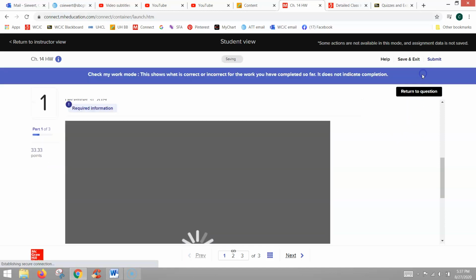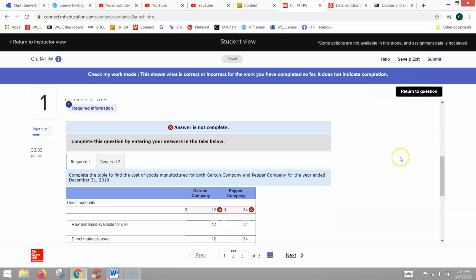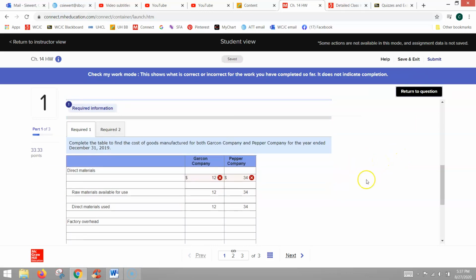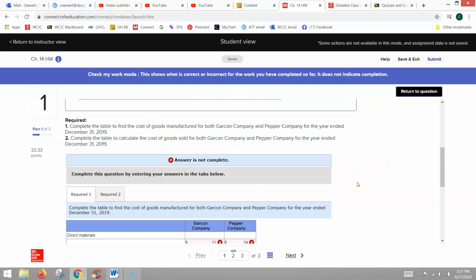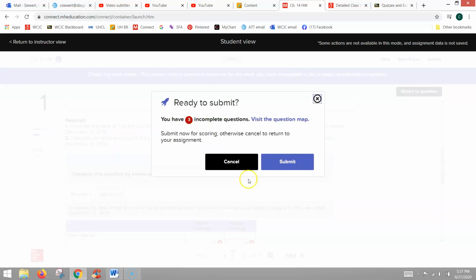And then there's a check my work, and it'll show you what's right and what's wrong. And you can also navigate to the different problems. So again, every homework assignment is worth 100 points. So you can check to see how you're doing. You can go in and out of the homework. You can do it multiple times until the deadline, and then you're going to submit. Once the deadline has come, you cannot do the assignments for any credit.